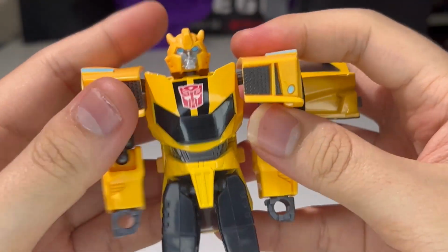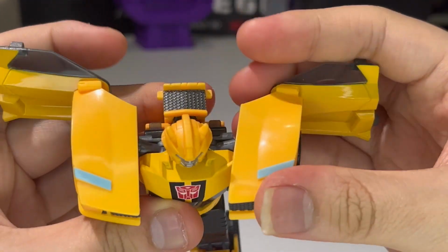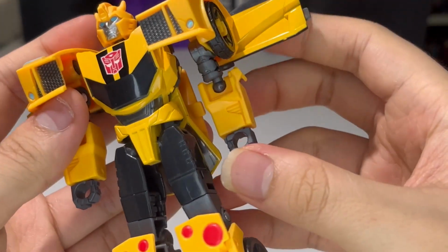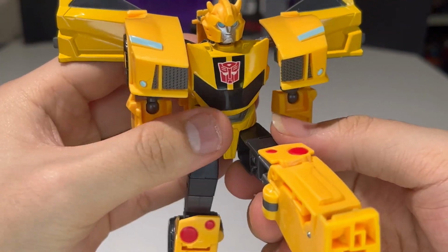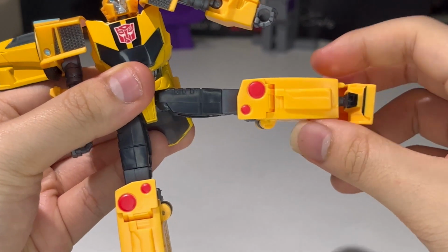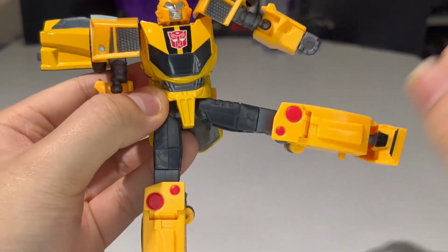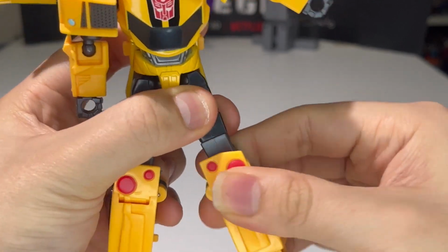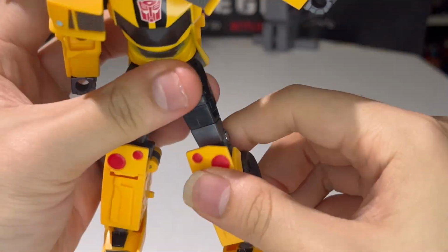But yeah, there we go. And since this is on the ball joint, you kind of have a butterfly joint, kinda. I don't know. Due to the way he's designed, he doesn't have anything at the waist, unfortunately. The legs can move upward that far, they can move back only that far. The legs can move outward that far, so he can't really do the full splits. You do have a swivel just above the knee. You do have a very deep knee bend right there.